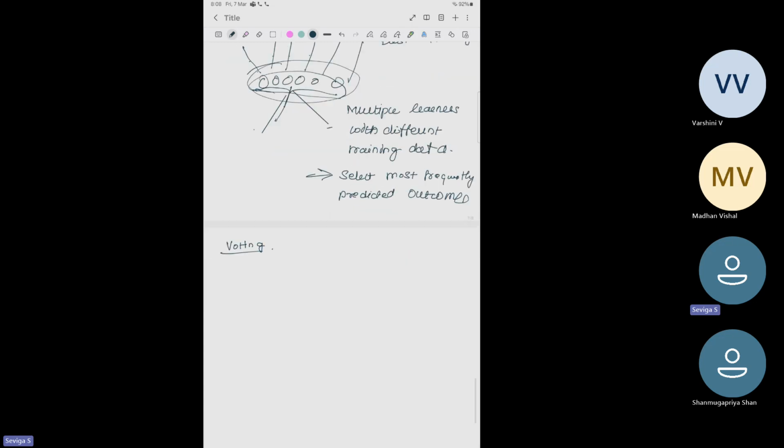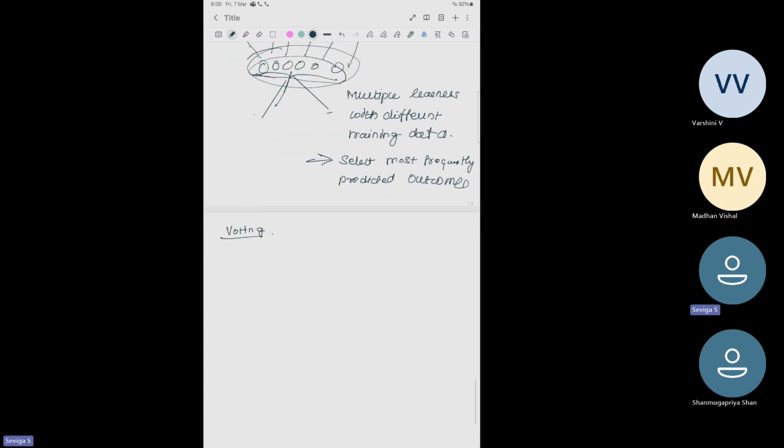So we can learn about voting. When we have multiple results from multiple learners, we need to somehow come up with a final single answer. One way of doing this is plurality voting, for getting the final single outcome.